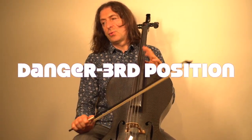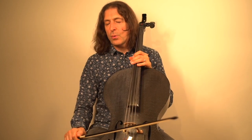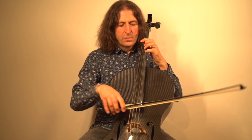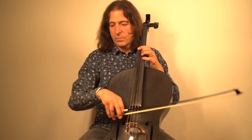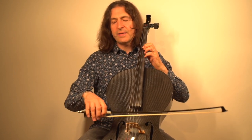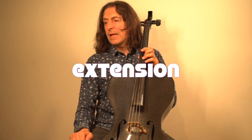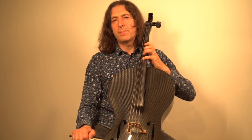Here we're in third position land. The whole piece is in either half position or first position, but here we're in third position. So how do you find that? First position is here — if you think of it like a guitar, this is a D major chord. We're going to go into lower second, then higher second, then up one more step to third position. Your first finger goes where your fourth finger usually goes — that's third position. You can check that against your open G to make sure they're agreeing. The second note is a B natural, so you have to do an extension — the score tells you to do that, which is very helpful. They put lots of fingerings in, and if they specify something, you must do it because this is a study.